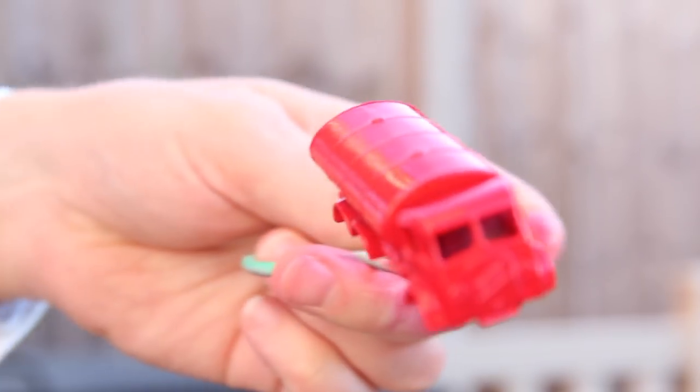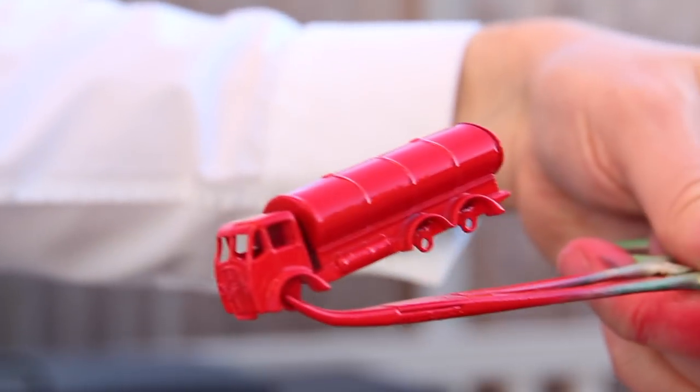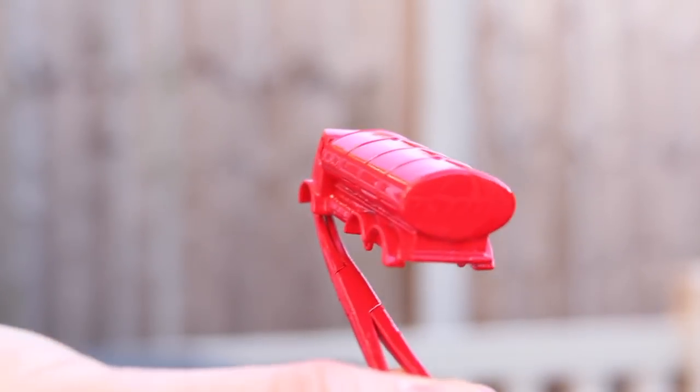And here you can see the first coat of paint. The tank, it really has a lovely shine to it. And the tank end, you can see how well polished it is. I know it's wet paint, but it just looks fantastic.